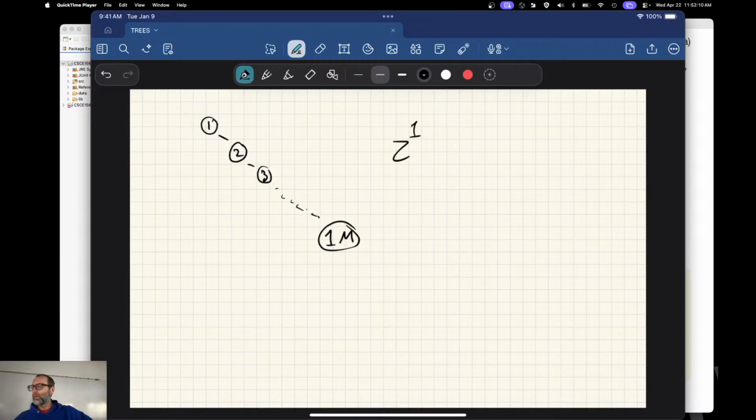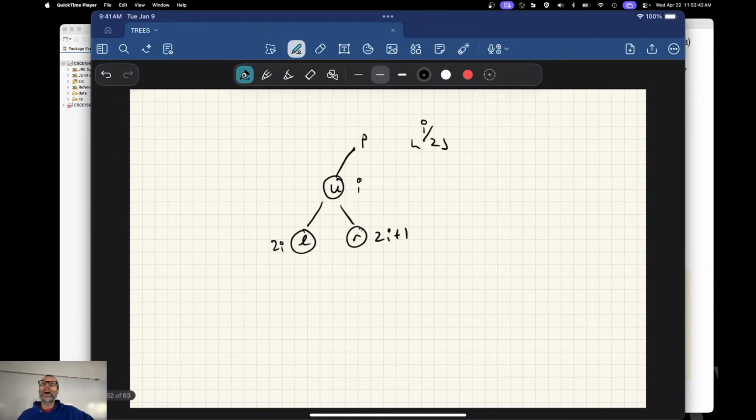2 to the 1 million or so. Right? And there ain't enough RAM in this world. In fact, there ain't enough atoms in this universe to store that. How many atoms are there in the universe? 2 to the what? 120 or so atoms. I guess it would be 10, whatever. So let's just say less than 2 to the 200. Right? And that ain't happening. So there's your answer.